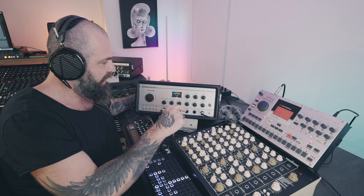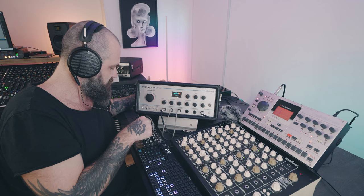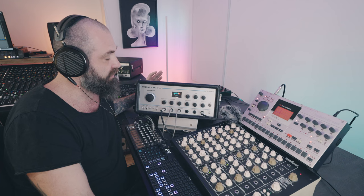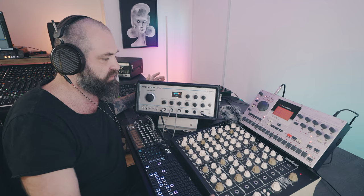Okay, so let's move now to the... That's because the CV was pushing the feedback a lot. Let's move to the last example, and it's the way I use most the Echo Fix. I mean, that is in my board in send and return as a send FX, so I can use it with everything I want with just a touch of a knob.